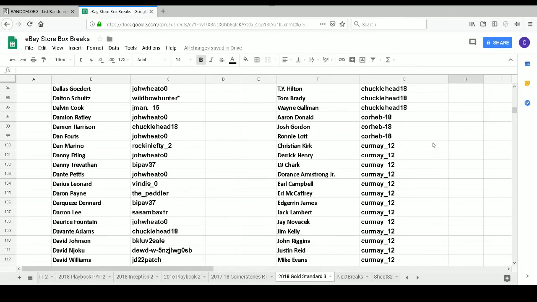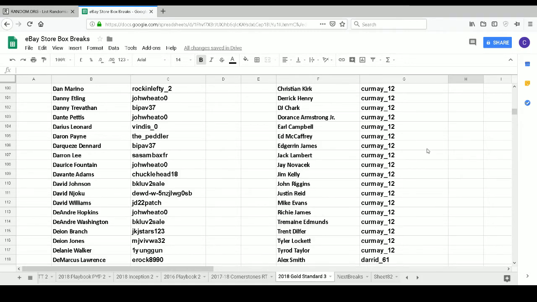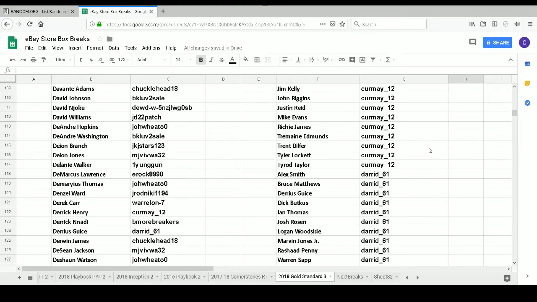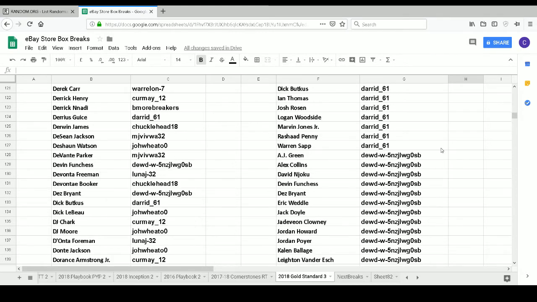Corheb 18 has Aaron Donald, Josh Gordon, and Ronnie Lott. Kermay _12 has Christian Kirk, Derrick Henry, DJ Chark, Dorrance Armstrong Jr., Earl Campbell, Ed McCaffrey, Edgerrin James, Jack Lambert, Jay Novacek, Jim Kelly, John Riggins, Justin Reed, Mike Evans, Richie James, Tremaine Edmonds, Trent Dilfer, Tyler Lockett, and Terod Taylor. Darren 61 has Alex Smith, Bruce Matthews, Derek Geis, Dick Butkus, Ian Thomas, Josh Rosen, Logan Woodside, Marvin Jones Jr., Rashad Penny, and Warren Sapp.